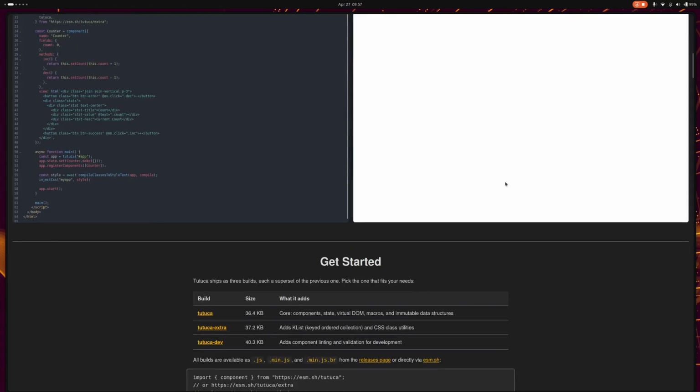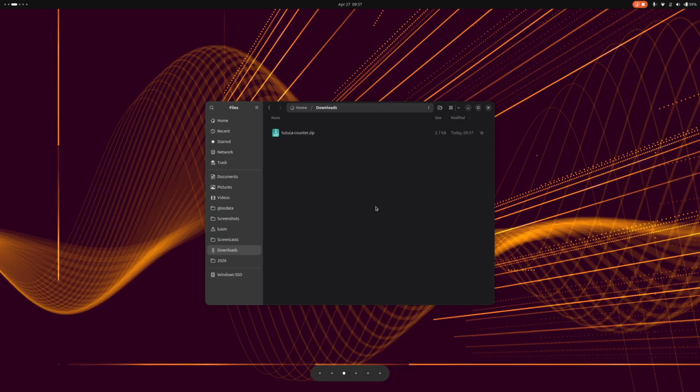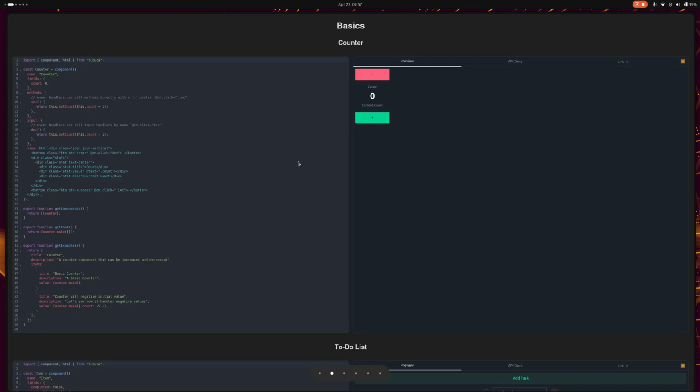I've been doing many things this week. The most user-facing is this eject button on every playground. When you click it, it will dynamically generate a zip file with the current state of the playground, and you can unzip it and continue developing in your machine. There's a README with instructions of how to use it. You just have to start a static server and develop from there.